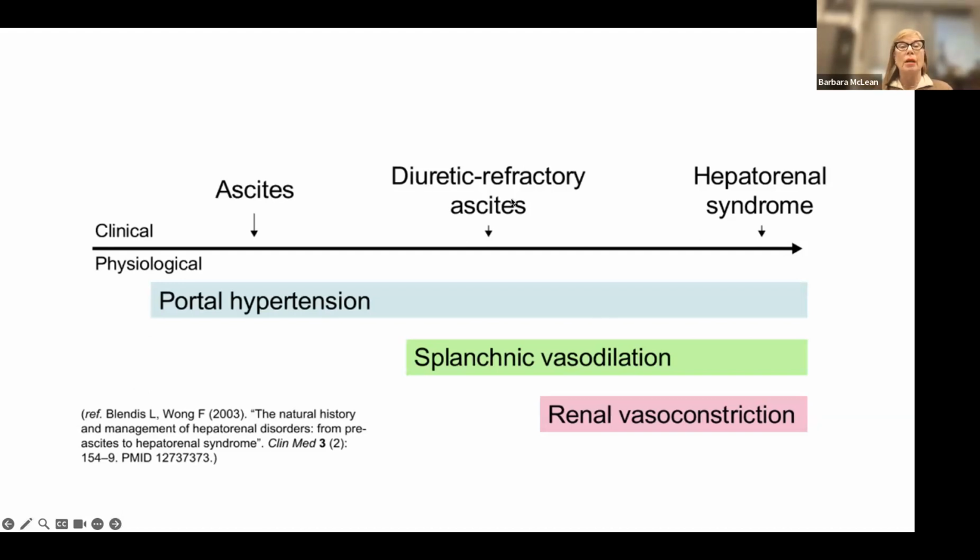So they don't make any urine after we've given the diuretic. Now we're going to say this is most likely hepatorenal syndrome. Physiologically, you move from portal hypertension to splanchnic vasodilation. What that means is, in a backflash, those vasodilators are going to primarily affect the exiting vessels from the kidney, but we also are going to have the release of sympathetic stimulation, etc., that will cause renal vasoconstriction.